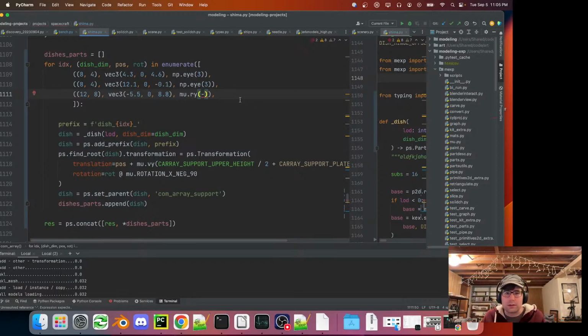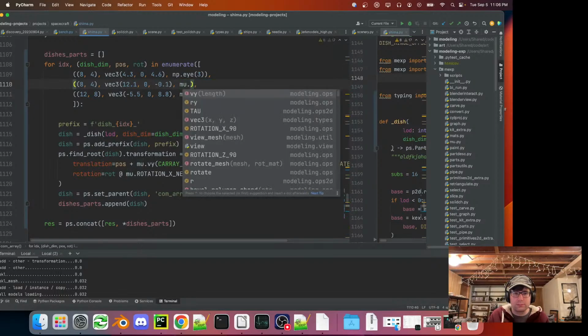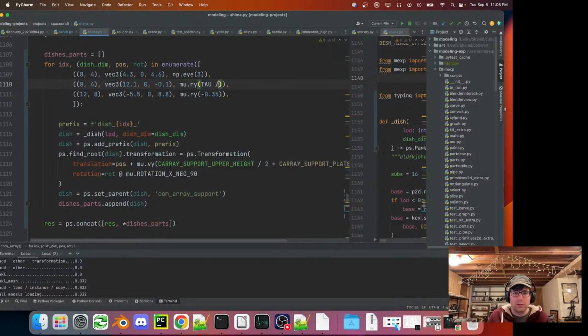Just copying out these angles here. This is almost exactly 90 degrees. Or yeah, positive 90 degrees.